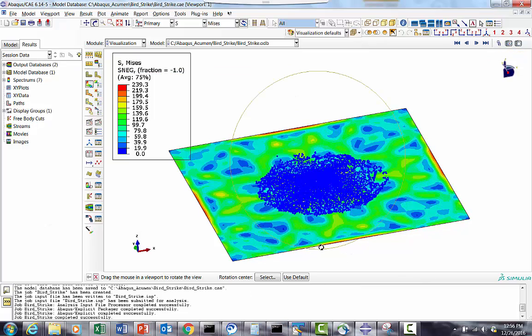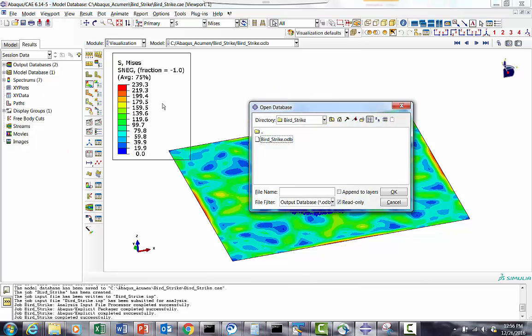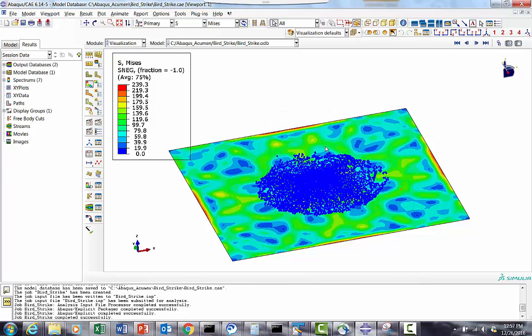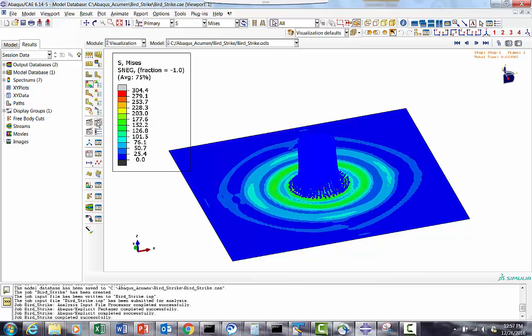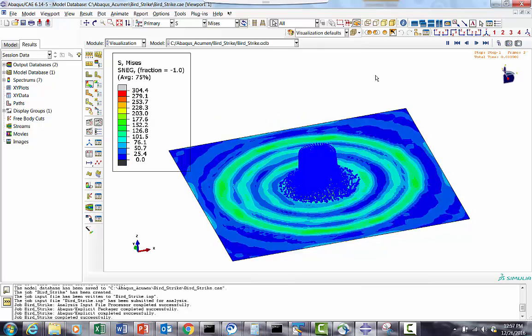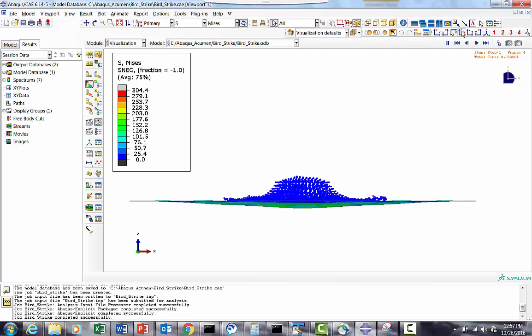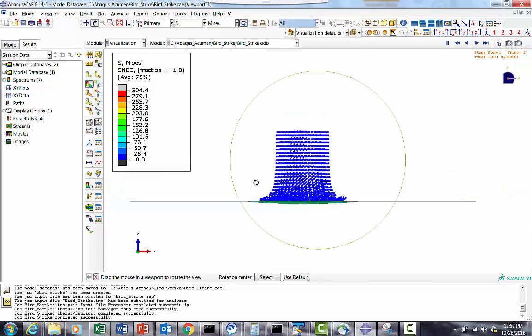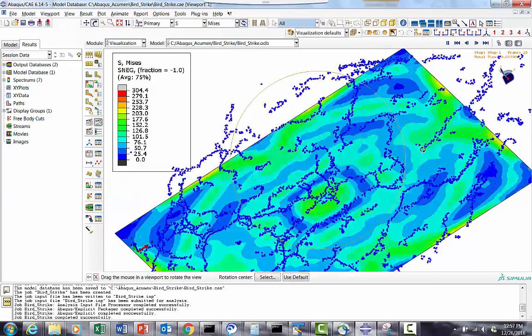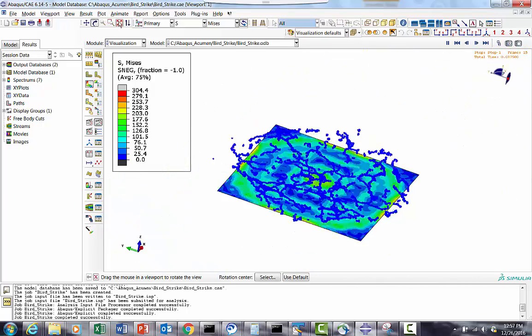It has gone to 11 steps. So let's see how it looks. So it's easy, straightforward. You can see the bird hitting the plate. The plate also got deformed. It responded back, and then you can see different things like how the stress is getting propagated within the plate.